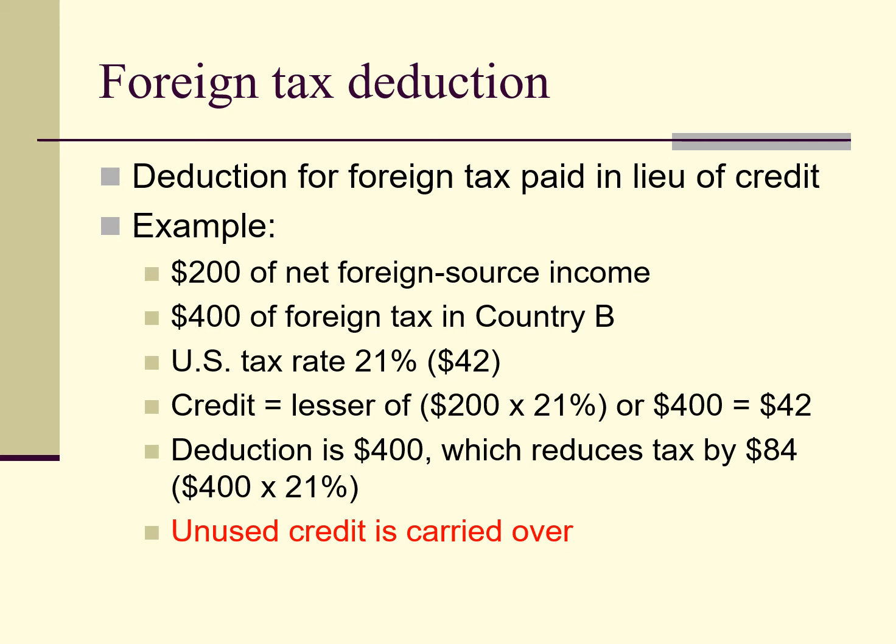However, this is not the end of the story. As explained in the next slide, any unused foreign tax, that is, foreign tax that has not been offset by a U.S. credit, can be carried over or back to be used in years in which the taxpayer has foreign source income. The ability to take the credit in another year has to be weighed against the immediate benefit of a deduction for taxes paid.